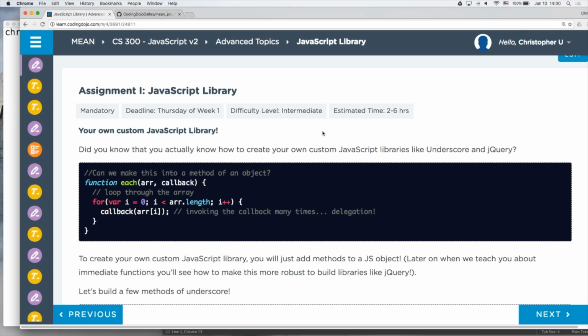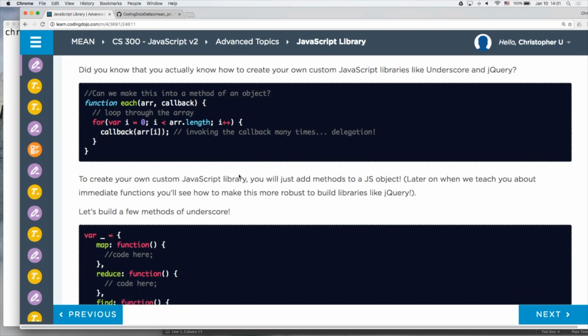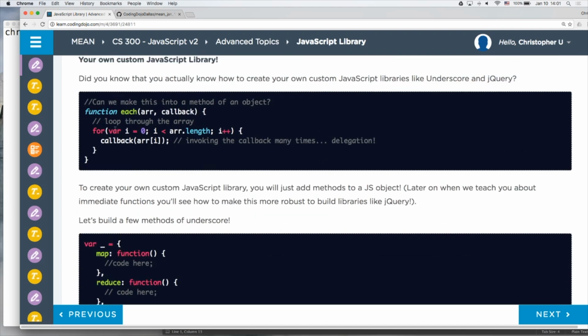There's another cool one that a lot of people love called underscore. And that's what we're going to do here: we're basically going to make our own version of underscore. It's a library that just manipulates things and stuff for you. What are we doing here? So for example, in this library we're going to have an each function. This is just one example, one of the functions we'll be doing.